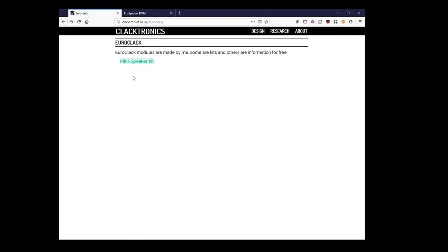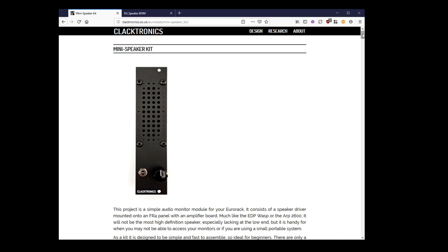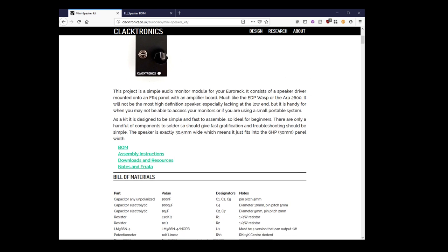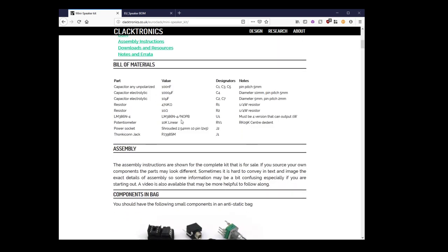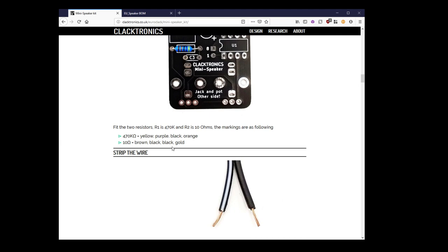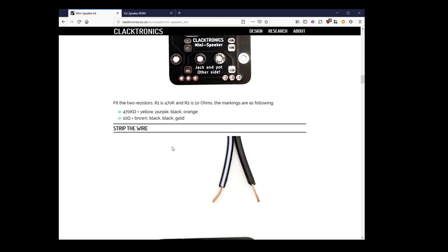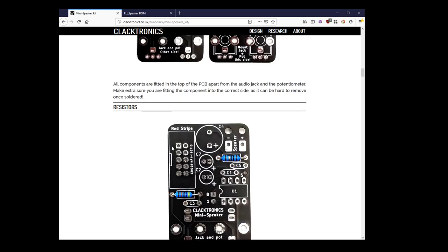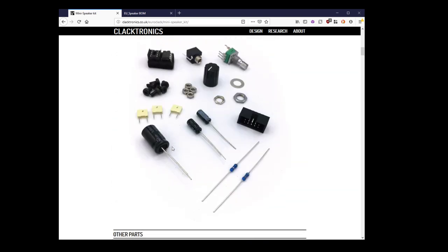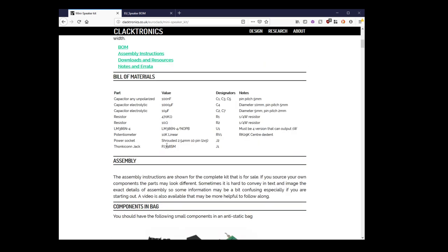If I browse it for you, at the moment there's only one thing on there, which is this kit. It's the mini speaker kit. And currently there's a small image of it. There's going to be more stuff coming online soon, but the basic things that you need for building the kit are there right at the moment. So there's a BOM, so this tells you where all the components go, and assembly instructions. If you don't like videos, which I don't like very much, but some people find them quite useful, so I'm doing this, there's sort of a step-by-step guide how to put it together. But if you know what you're doing, you can even just look at this and use the designators to see where all the parts go.